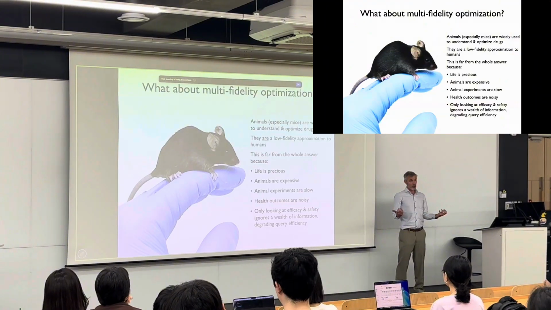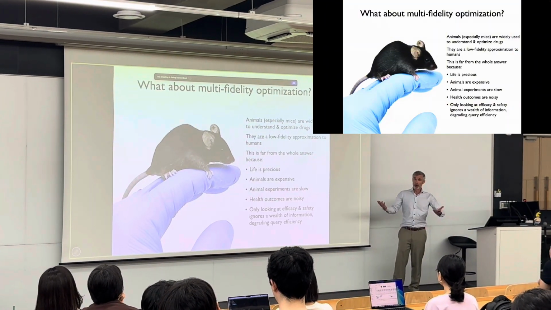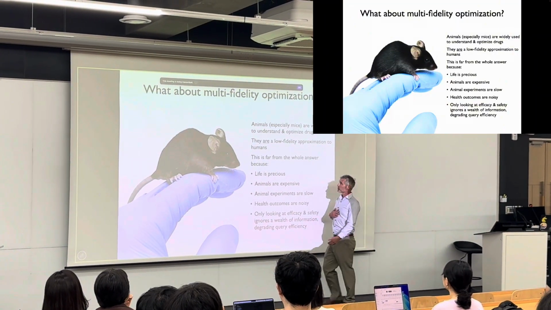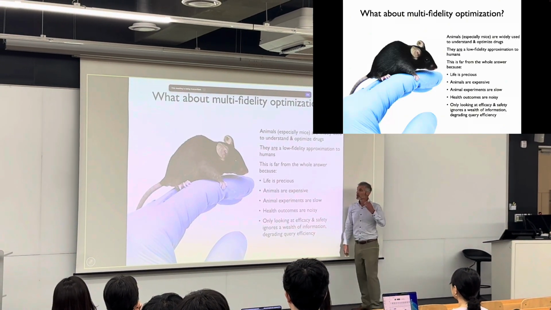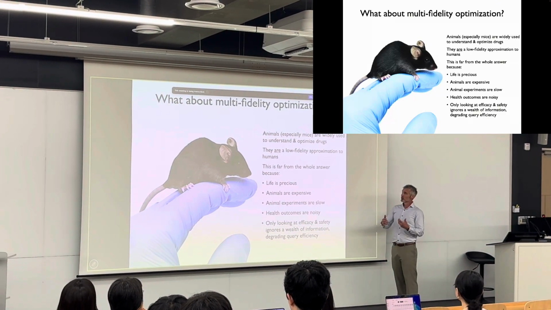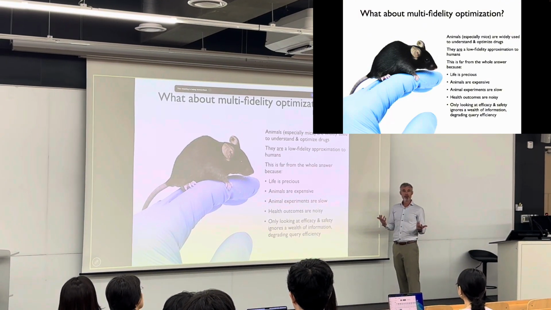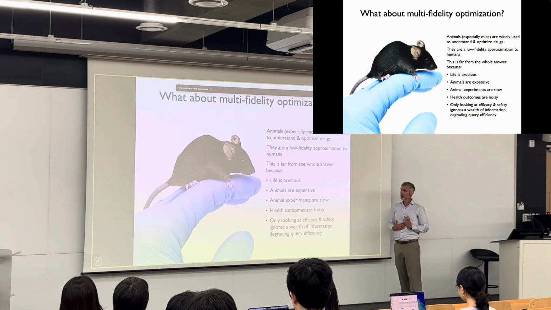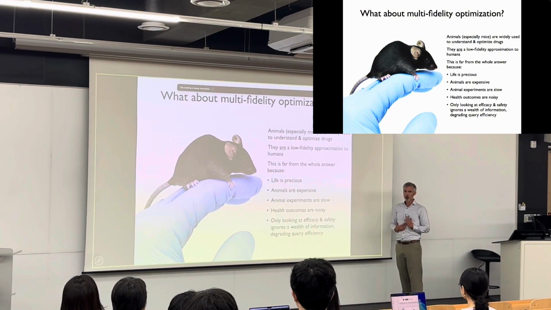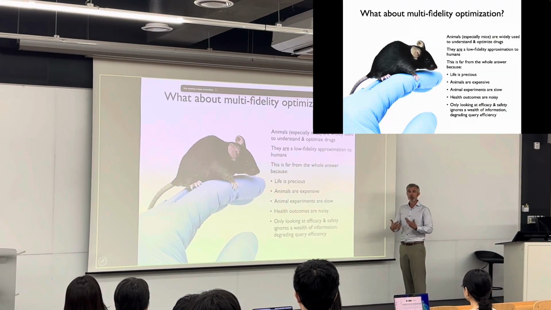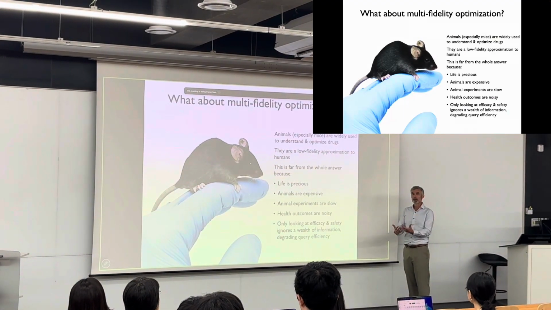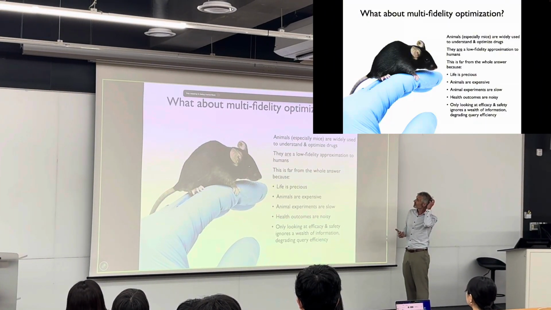We do this in drug discovery with animal models, right? This is one of the most widely used animal models, right? Mice and rats, where the physiology of these animals is similar to our own physiology. It's not exactly the same, but close. So we can observe health outcomes, and then translate that over to human.